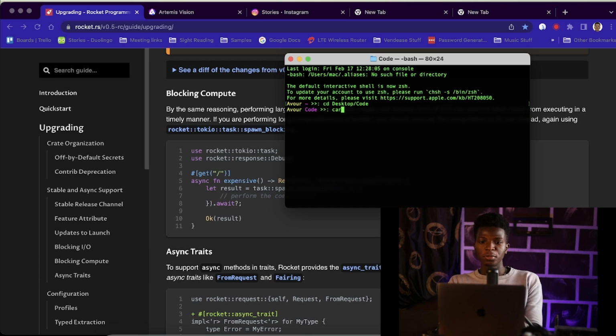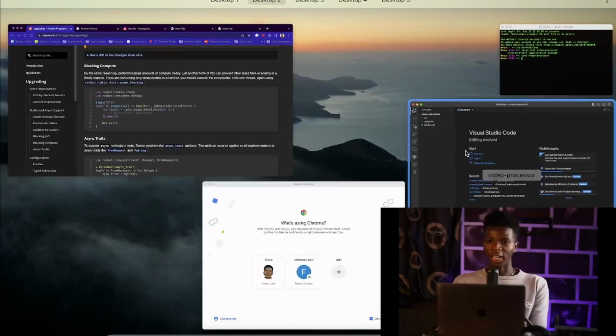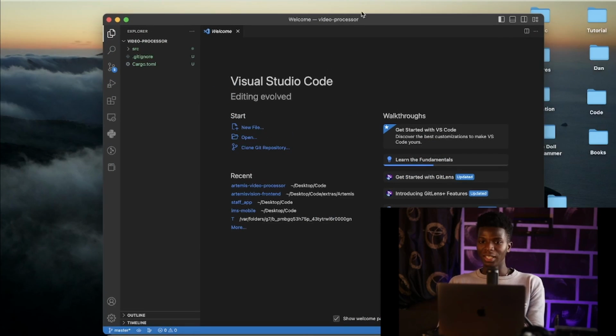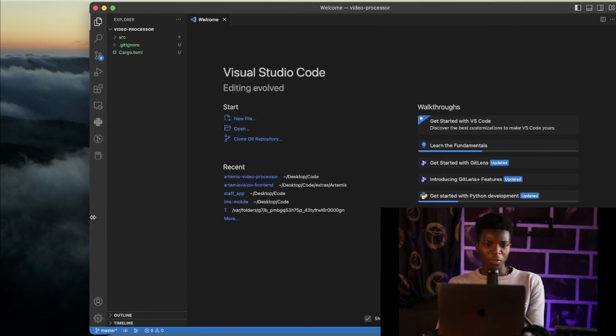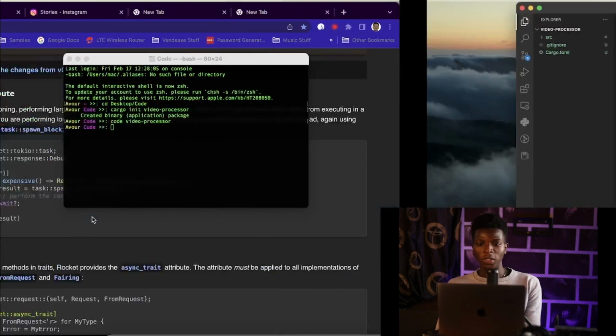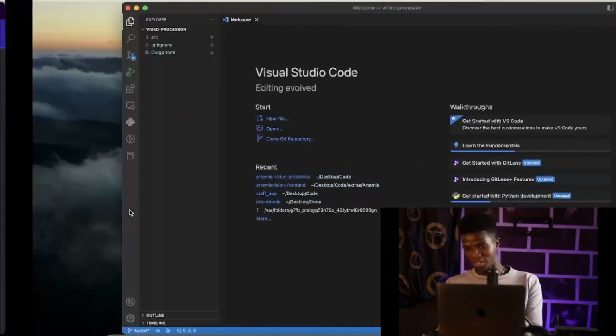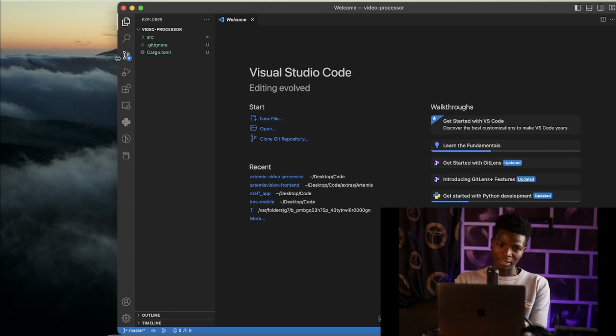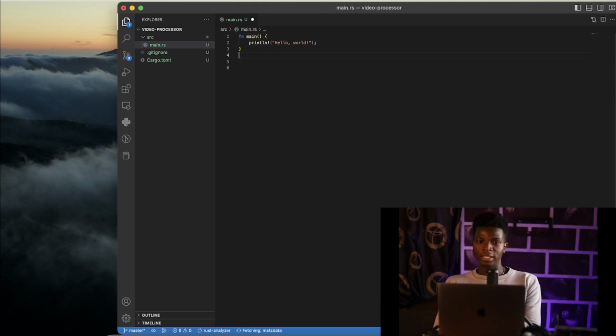All right, so let's do cargo init, video process. Now let's open VS Code on this. I hope you understand what we are doing now and why we are trying to do this. The advantage of having this on the server side is that you don't have to worry about what the front end is running, and you'll be good most of the time. That's really the good advantage of this.